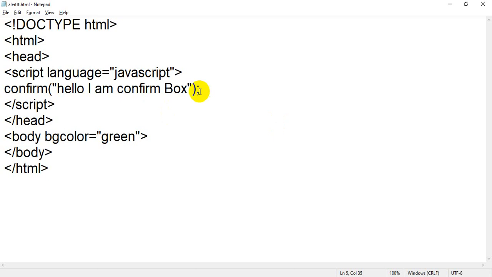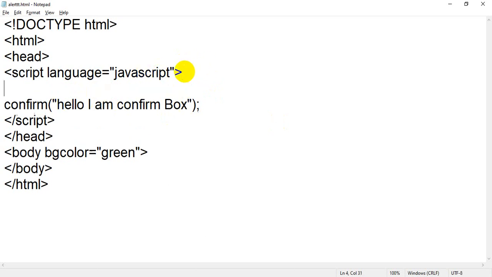So I am going back to my code here. Whatever button the user clicks, I will store that value inside a variable. So I have to declare a variable, called var or a.